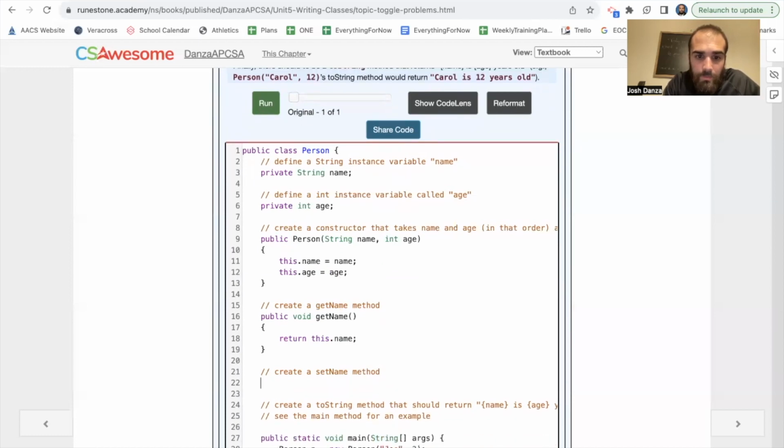Create a set name. So I'll say public void set name. Well, actually, this would not be void. Sorry, this would be public String get name. This would be public void set name.